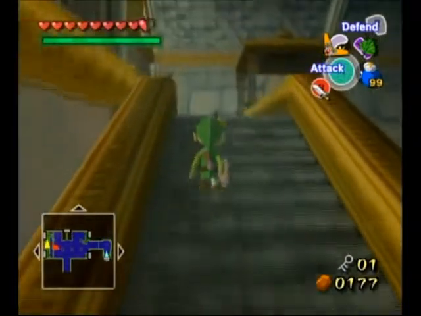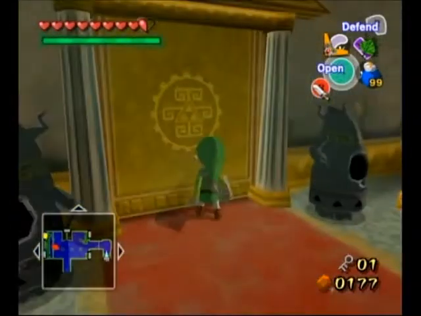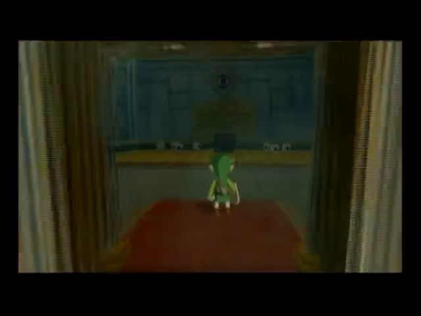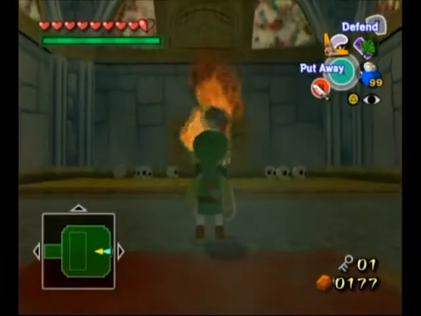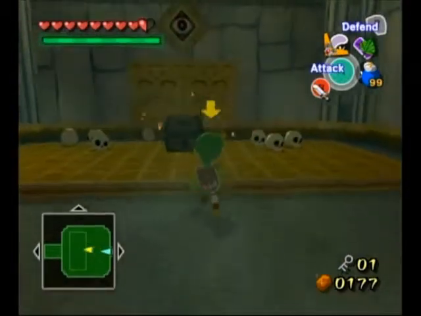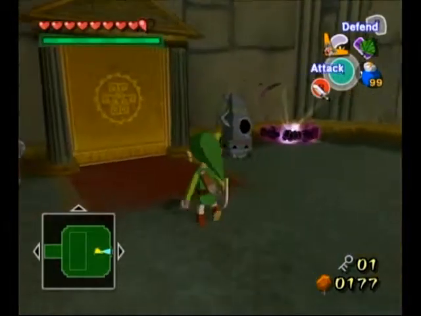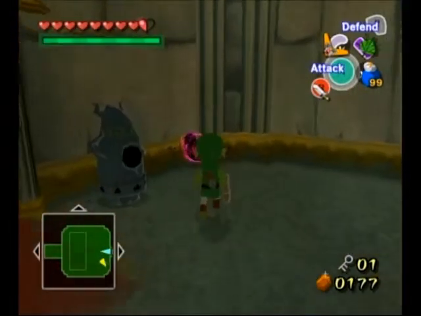Yay. Alright, what you want to do here is go in this room right here, and we will be reacquainted with an old Zelda enemy. In this case, the red bubble. However, with the Deku Leaf, it's not much of a challenge. Just blow it at him, it will disperse the flame, and just kill him with your sword.